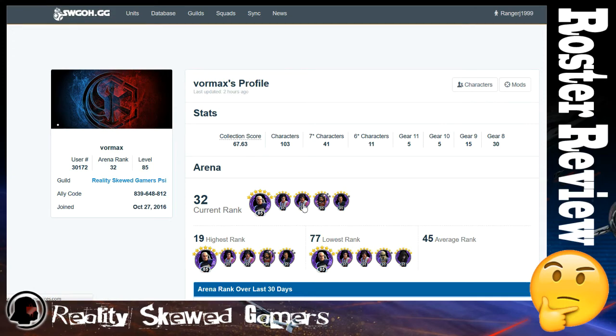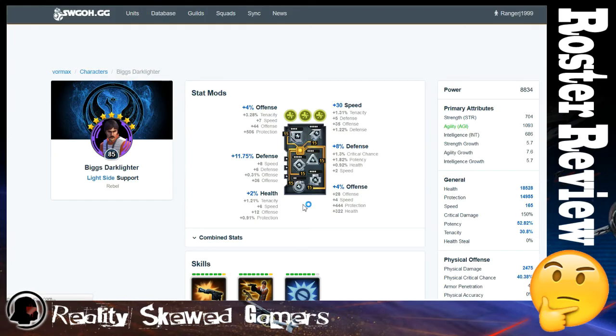Yeah. So we probably want to look at a speed arrow, a crit damage triangle, and then I'm still good with that offense for his cross if you wanted to. You could also run protection on that cross, and then on the circle, we definitely want to run protection over health.